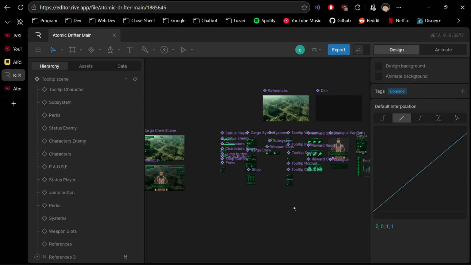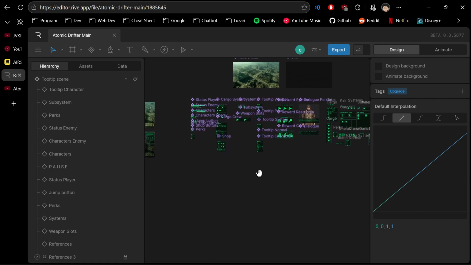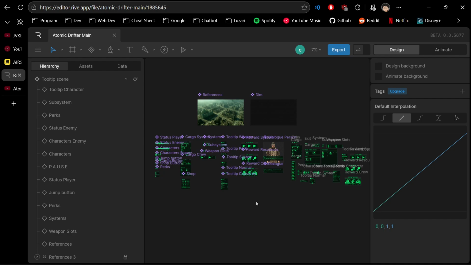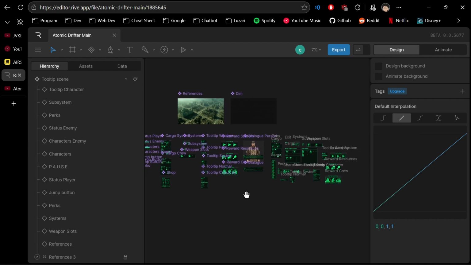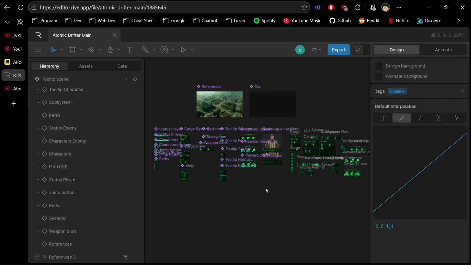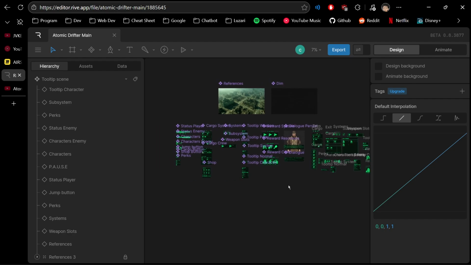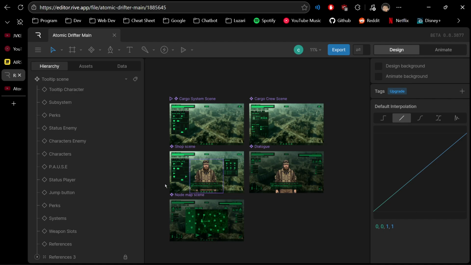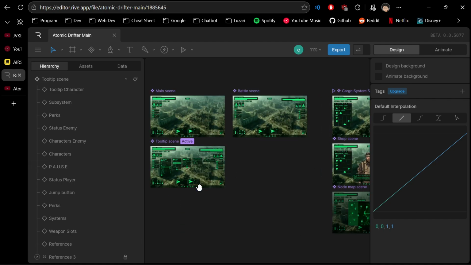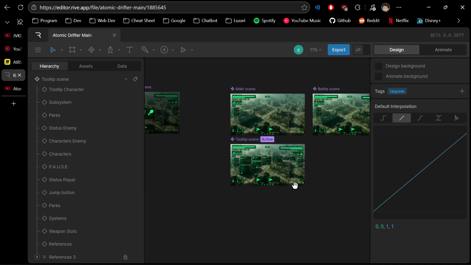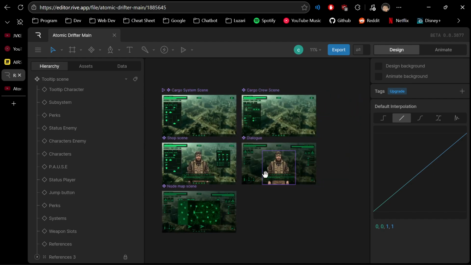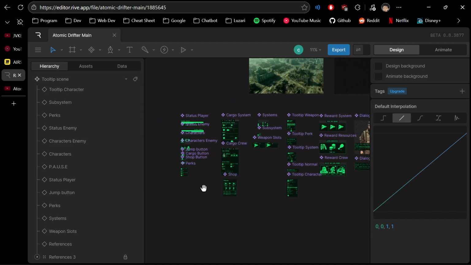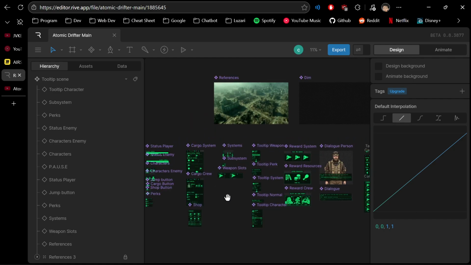Hello, this is a continuation from the previous video wherein I talk about making some changes to the UI. And this time, what I focus on is mainly modularity of the elements in the UI so I can create scenes and edit them much faster and more efficiently, because everything is more modular in Rive here. And the way I did that is by using a feature in Rive called components.